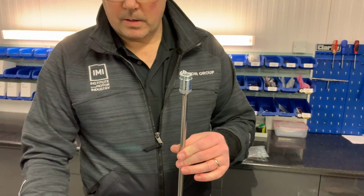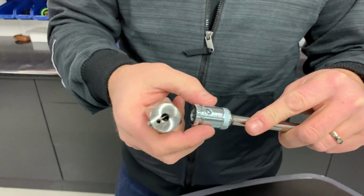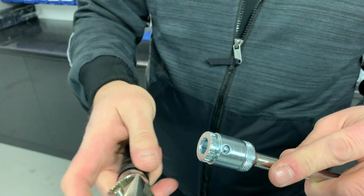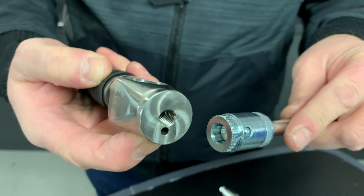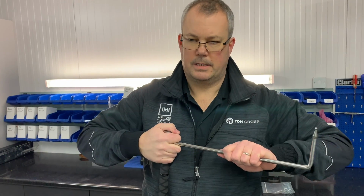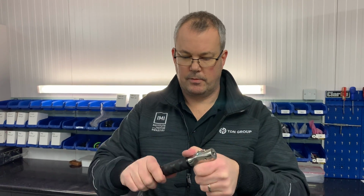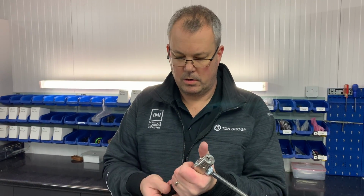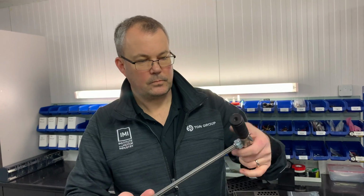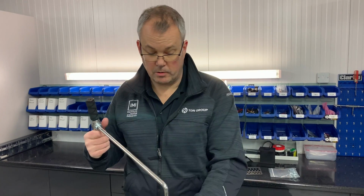You pop that on, then you grab the tactical handle, and it's this way up. Don't put it the other way around because it's not going to work. So this way up, put your release on there, slide it over the top, and there you have it. That's not coming off in a hurry. So you've got the ability to have that as an L handle or a T handle, as we showed earlier. The only thing you can't do is move this whilst it's in situ, but you couldn't do that with this handle either.